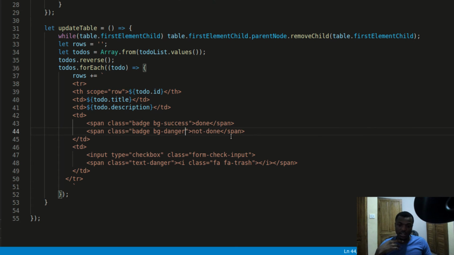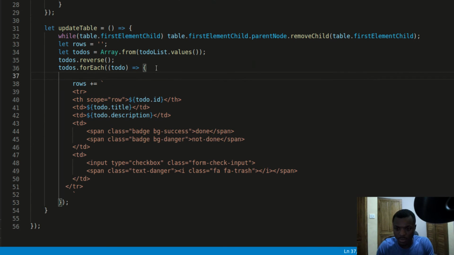So the strategy I will use is to take this out. I'm going to create a variable here called let done equal to to do dot done. Is it done? If yes, then I want this.